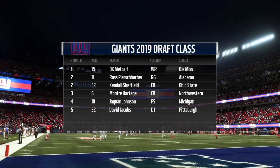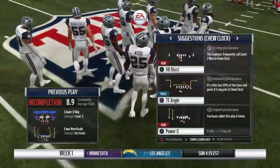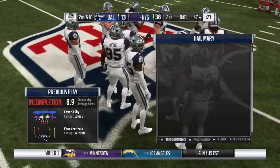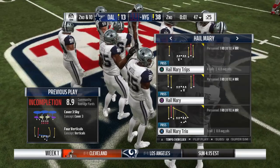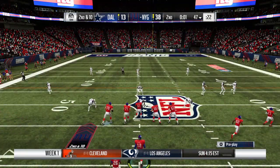And this is a guy straight out of college. They're not going to try to groom for a year or two. They want him to produce right away. That's why they took him in the first round. They expect him to be a starter right away and a future all-pro. So they don't have any time to wait for him to come along. They want him to play right now to help this team.